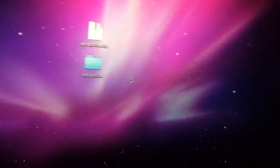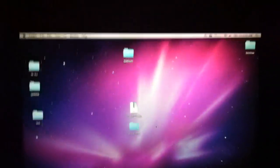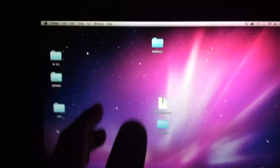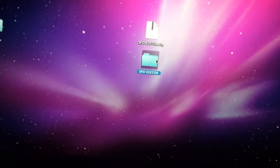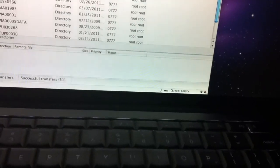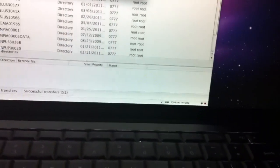On your computer, I will provide a link in the bottom of the description — there will be a link to an SFO editor. You guys can see that right there; it's just a pretty simple EXE. On your PS3, you want to go ahead and connect to your FTP. Open that, and your SFO editor — go ahead and drag it to your Windows. On your computer, you want to go ahead and connect it through the FTP with the PS3. Go ahead and do that now, and once your computer is connected to your PS3 through FTP, proceed over to HDD0.